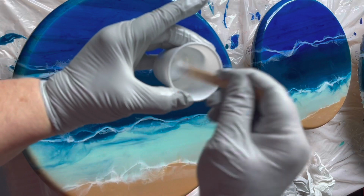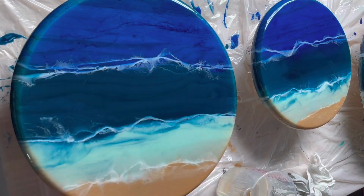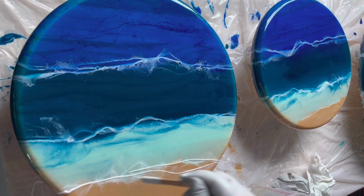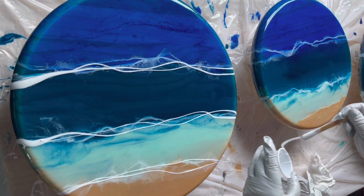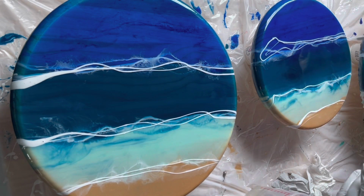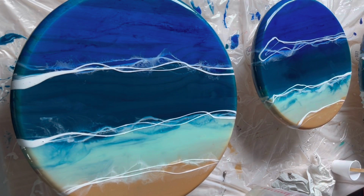Now I'm just gonna go ahead and drizzle this, as I did yesterday, from left to right across where my divisions of color are. I'm just gonna go ahead and do all of my pieces here. And then use my heat gun to move it around.